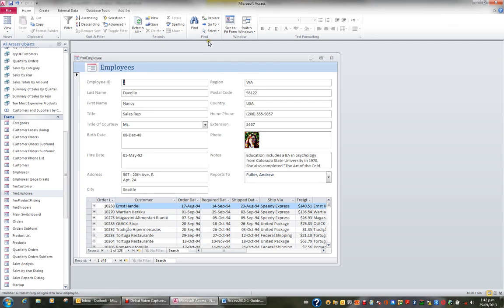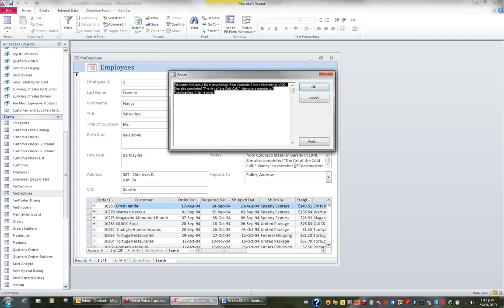As far as entering information, it's simply a matter of typing into a field, but if it highlights the entire field, press F2 and that will allow you to edit a field. If you've got a field such as notes which contains a lot of information, another handy key combination to know is to zoom, and that's Shift F2. Shift F2 brings up a little zoom window, and you can therefore see more clearly the content of that field, and you can edit accordingly, and you can cut and paste and do as you normally do with any other Microsoft program.